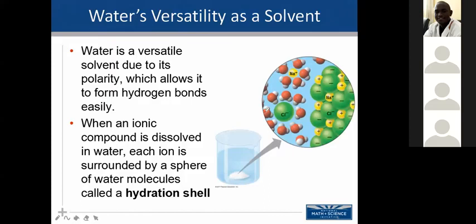For example, sodium chloride. Sodium chloride is made of sodium and chlorine. When you add this sodium chloride to water, the hydrogen bonds will separate the chlorine and the sodium because it is an ionic bond. When that happens, if you see this molecule of chlorine here, it is attracting the hydrogen portion of the water molecule, because it is negatively charged. And the sodium being positively charged will attract the oxygen portion of the water. So the slight charge there, slight opposite charge, will attract its opposite charge of the other molecule.